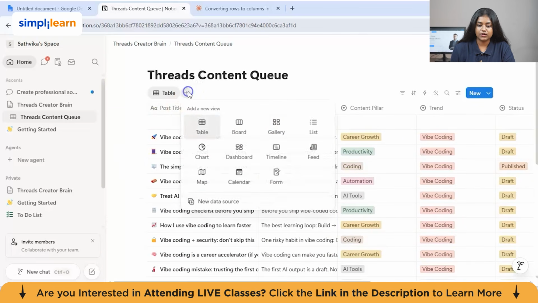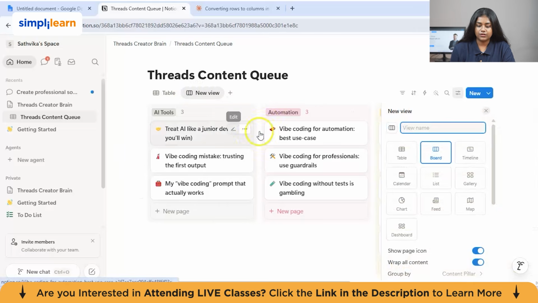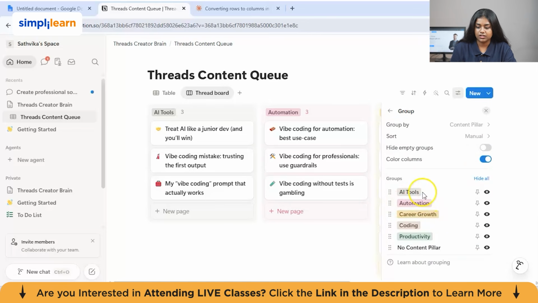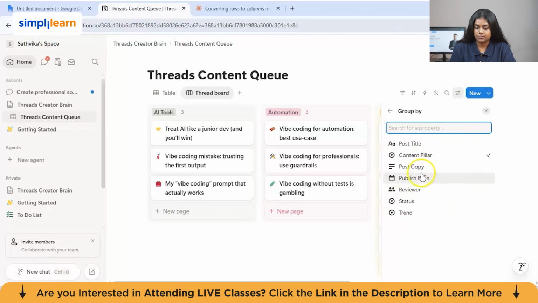The interesting thing is we can also add a board view where we don't have to look at everything at once. We can name it as thread board and group it by the pillar that we want. If you wanted to group it by content pillar, post copy, publish date, reviewer, status. Status is draft, so it will give us all the topics.